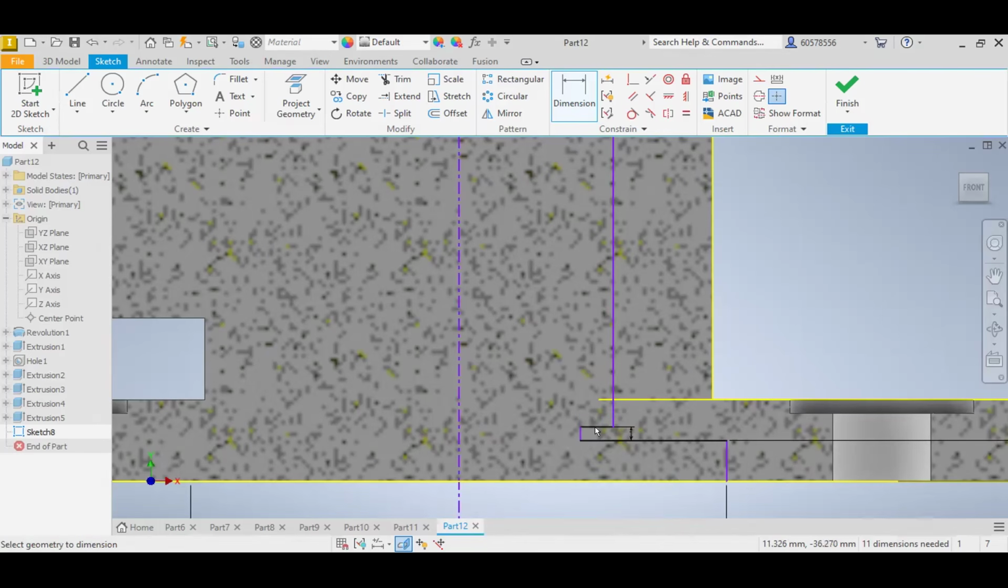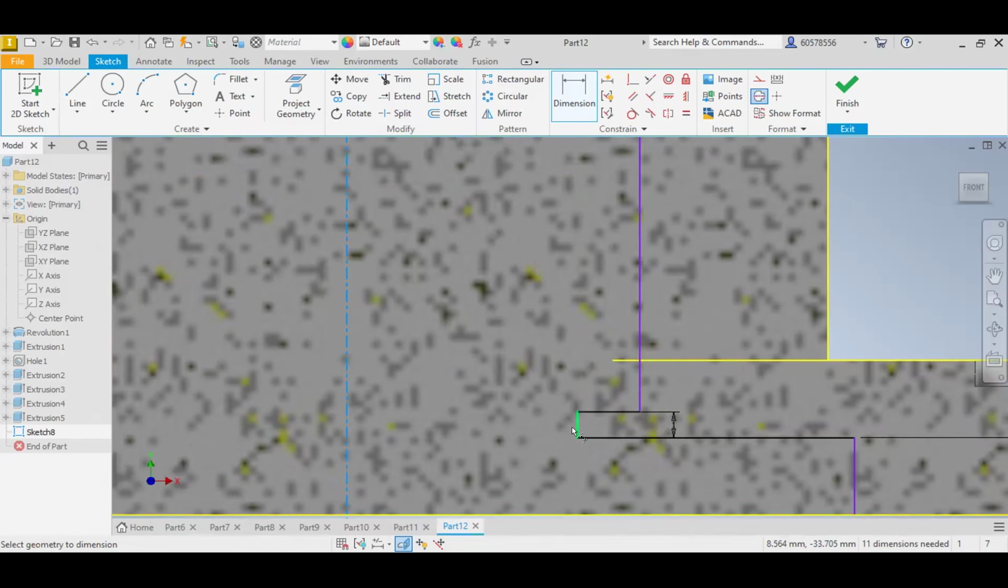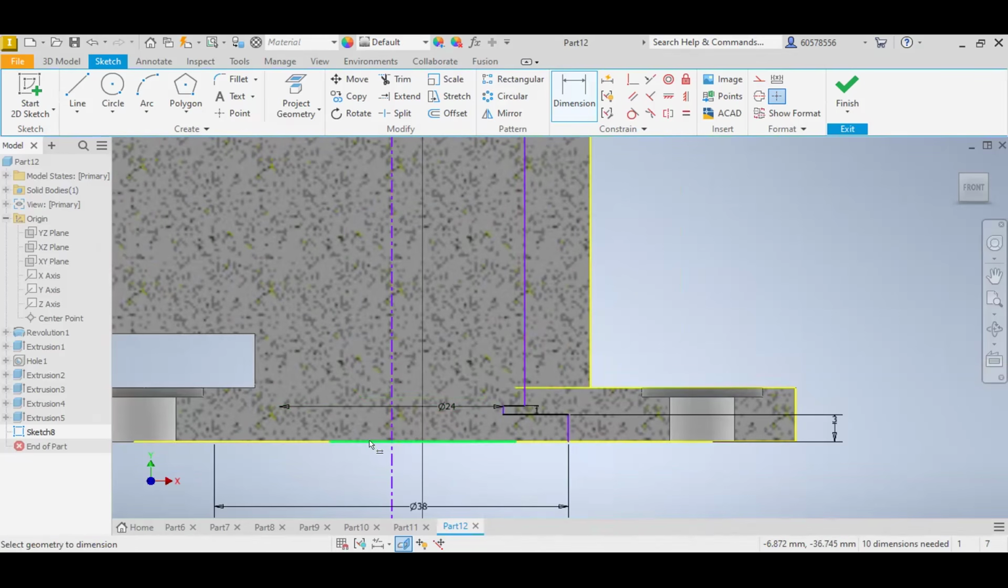Okay, let me keep it at 1 for now. I can always edit if there's something that needs to be edited. And that dimension is 24. We need to make sure that our center line is at 0 with that.